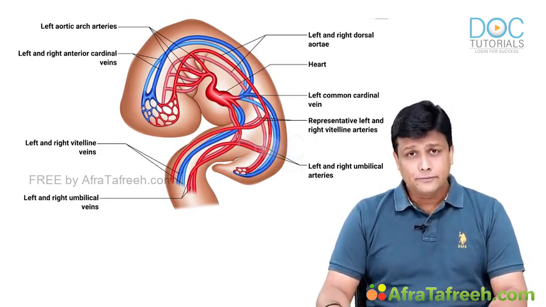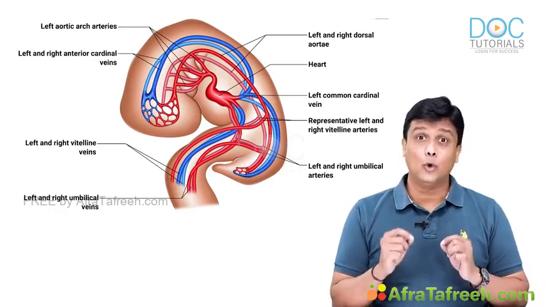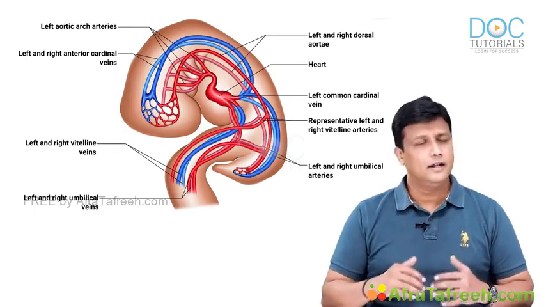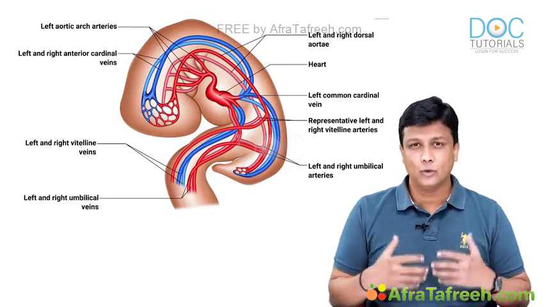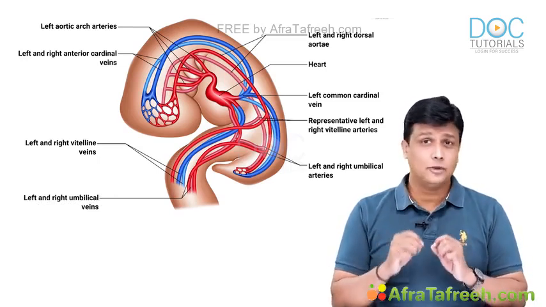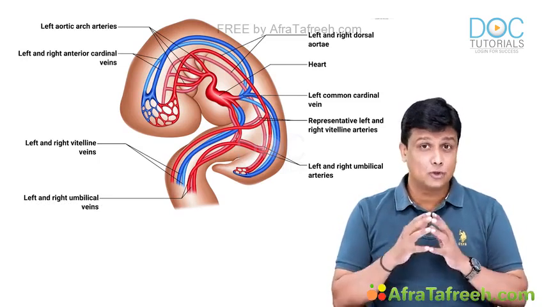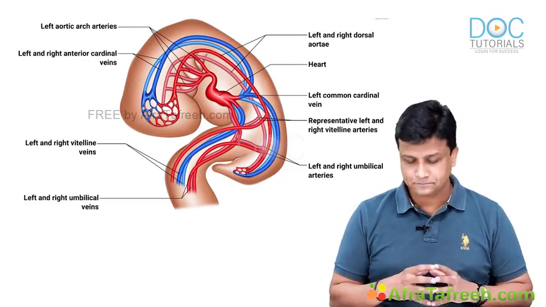But before starting to learn about the development of the arterial system, we need to learn the orientation. I have seen in many live classes, students don't understand what exactly is the orientation of this diagram, how we are exactly seeing it. Now, listen to me very carefully for the first 2 minutes. Why? Because orientation is important. If you learn this, then the entire topic will become damn easy.